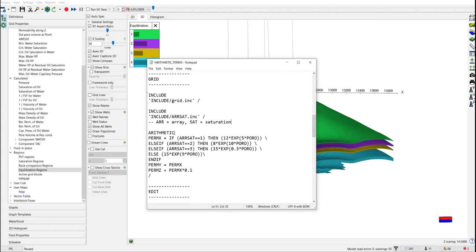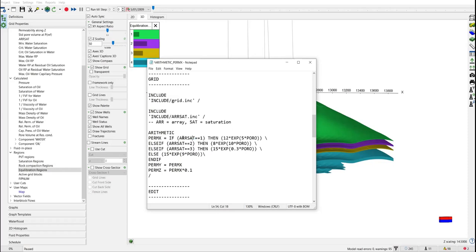And then in arithmetic operation, I will produce my perm x, perm y, and perm z. And you see, I will use airsat.